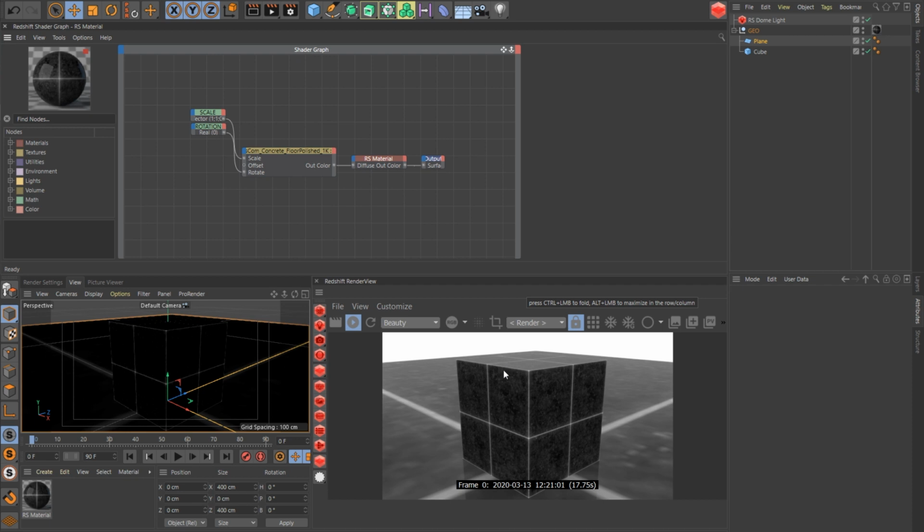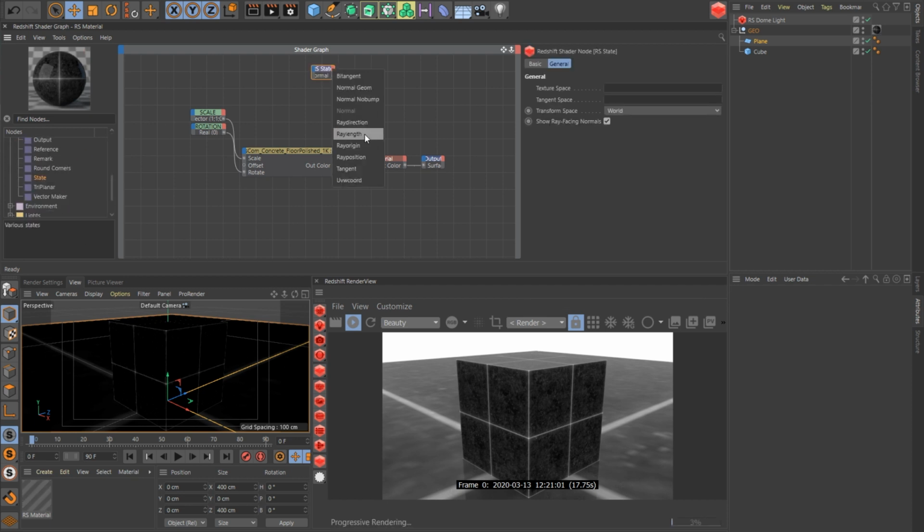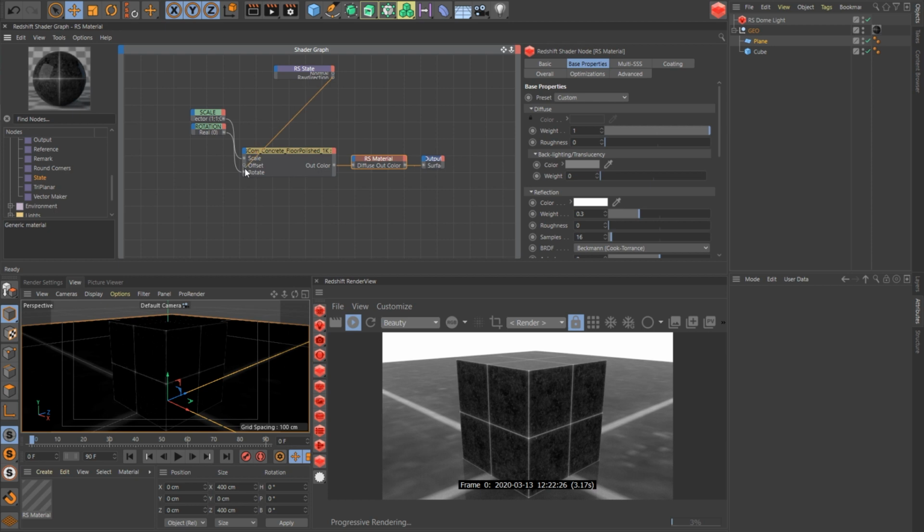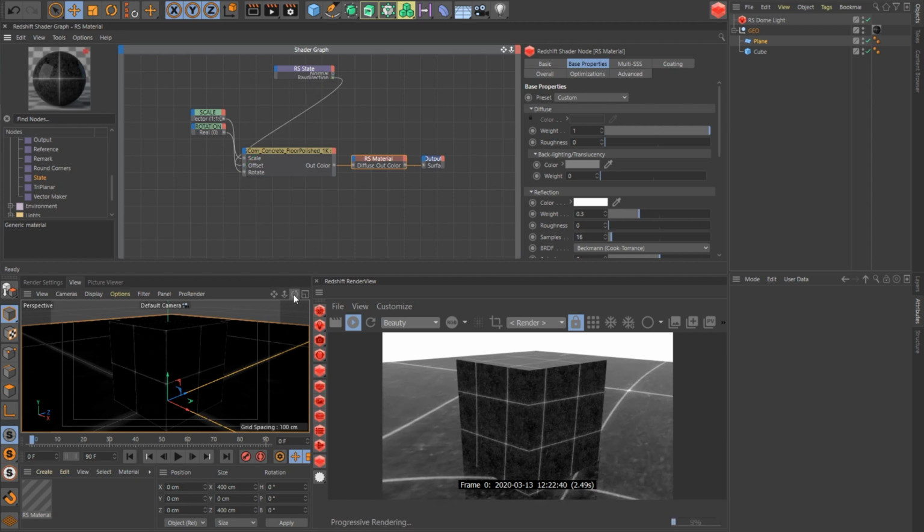To start, we need to get the vector of a position in space to the camera. That way we can offset the texture by that much. Luckily, Redshift state nodes have a view direction output, which is exactly that. You might think that you could just pipe this directly into the texture offset and be done. And technically you'd be correct.